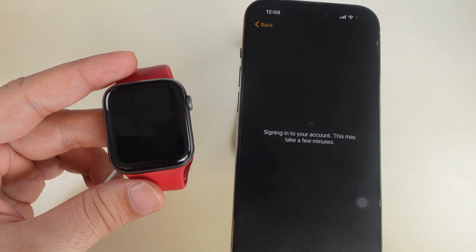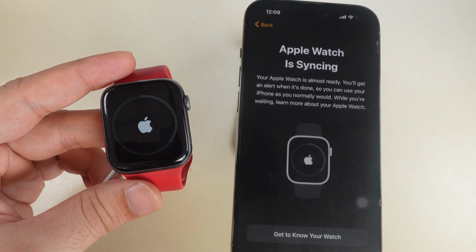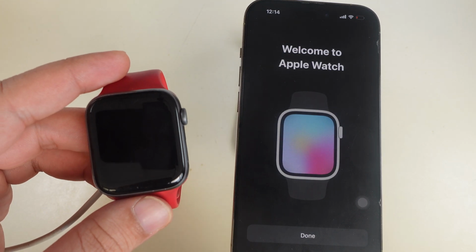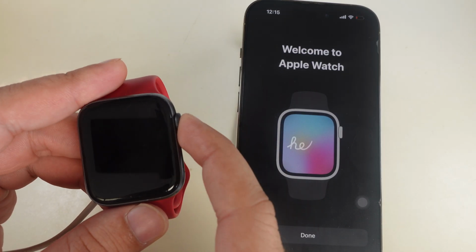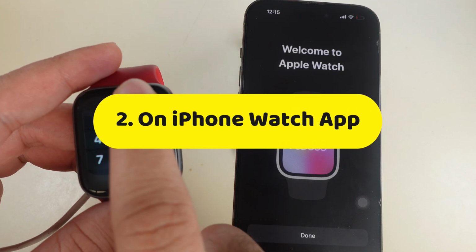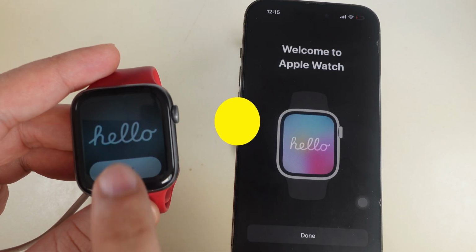During this setup, your iPhone may ask you to enter your Apple ID and password. After the Apple Watch syncs, your Apple Watch is usually accessible with a hello screen. That's it. Now, the second way to find the I button is from the Watch app on iPhone.